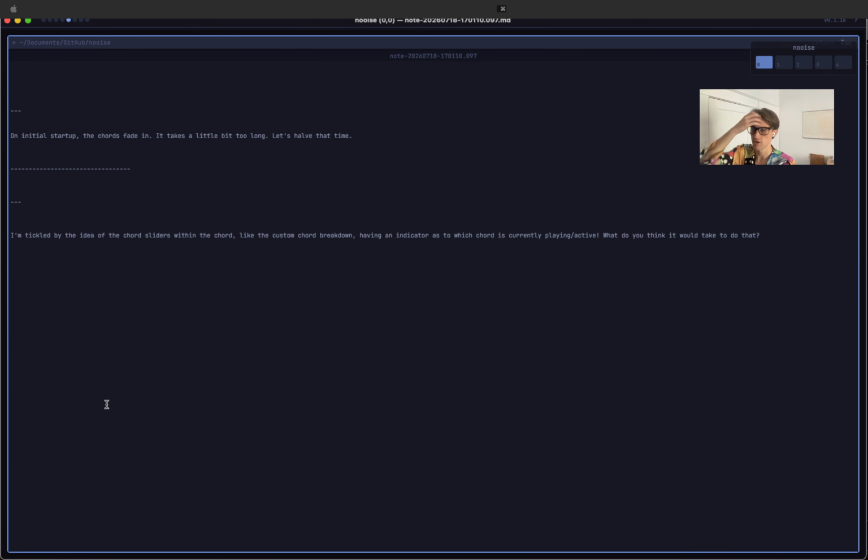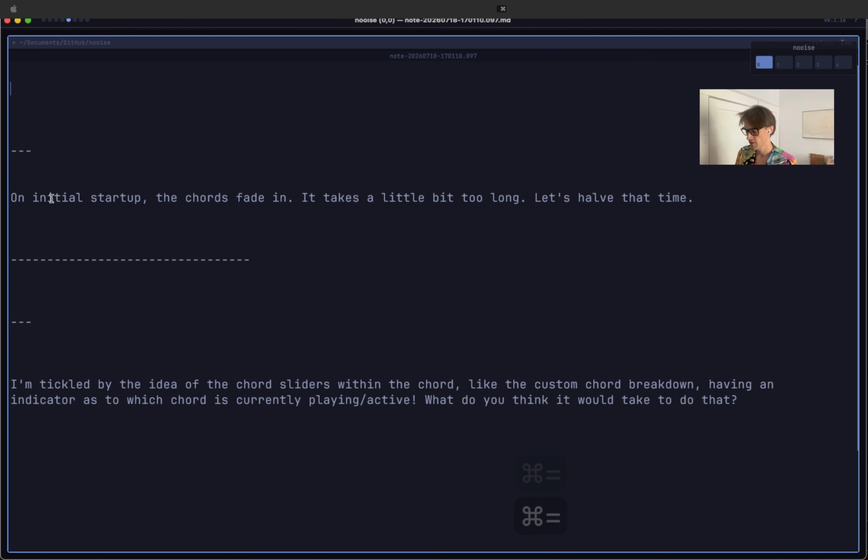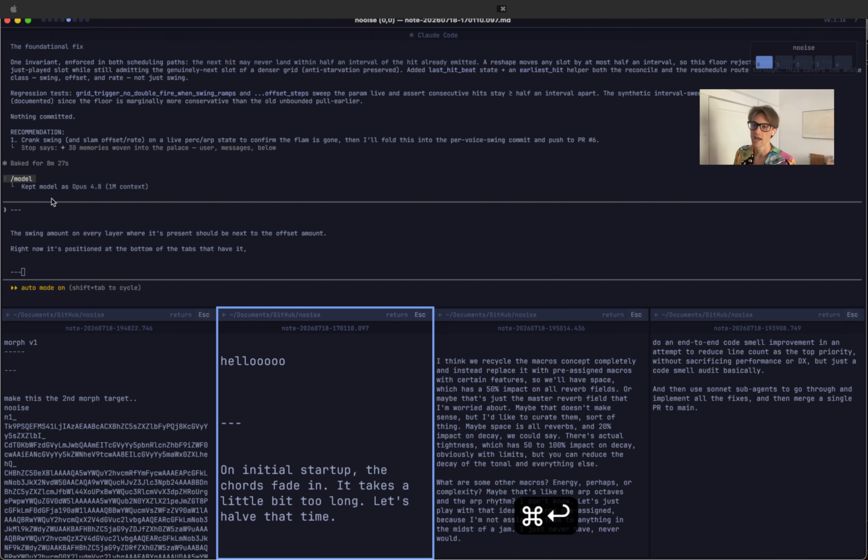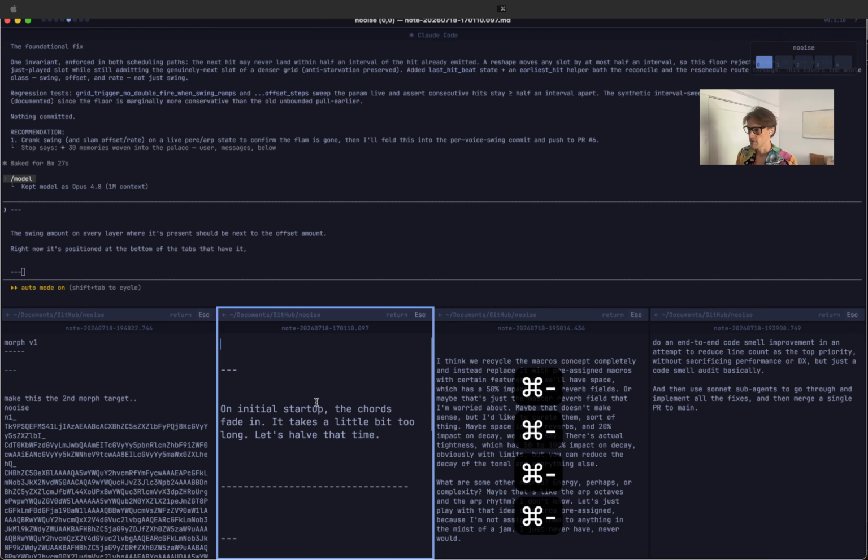Command space or Command Enter is going to get you a full screen version of the app, so you can be typing stuff in here. It's a little small, but hello. And then that's just going to be this pane right here. I keep trying to point with my finger as if it's going to show up on screen. It's my first day, okay? Sorry, that was aggressive. Make that smaller.